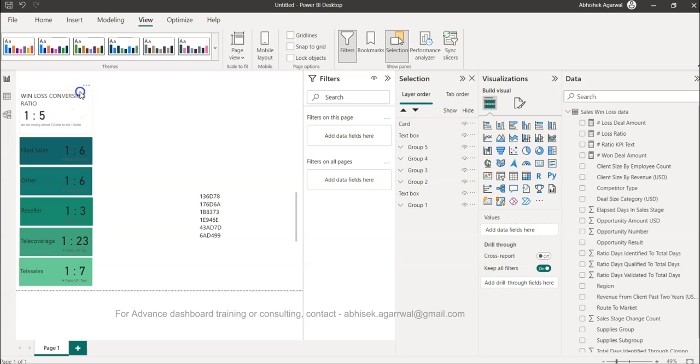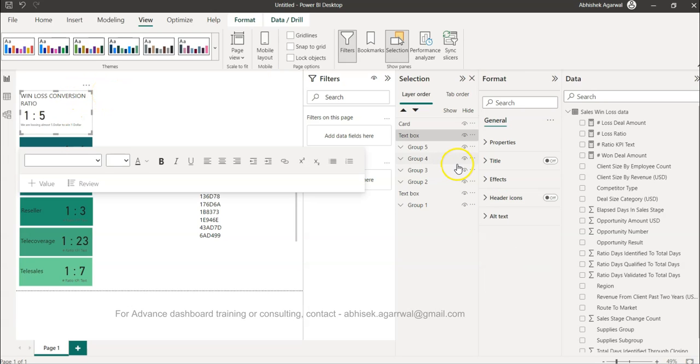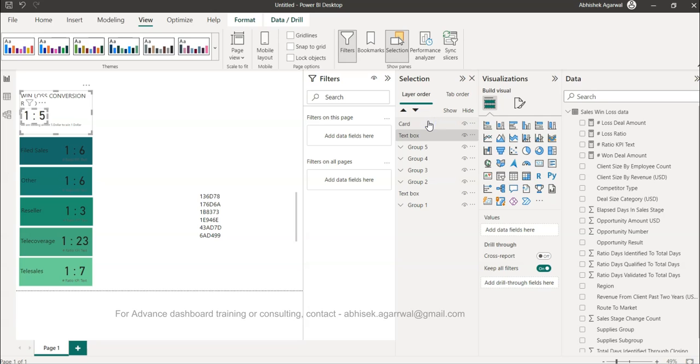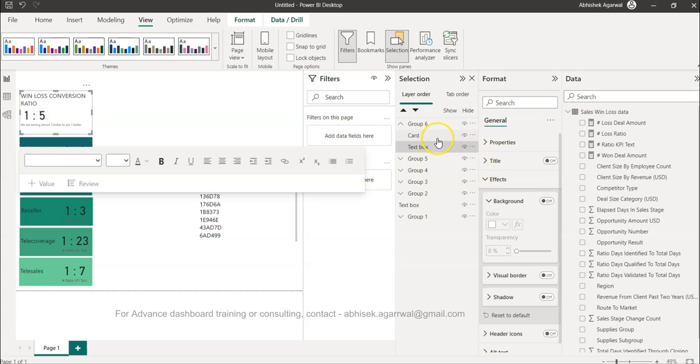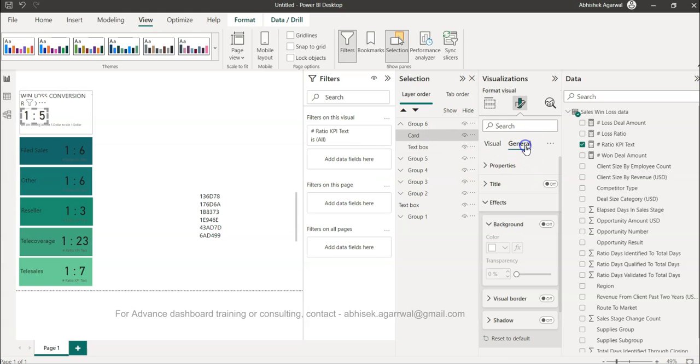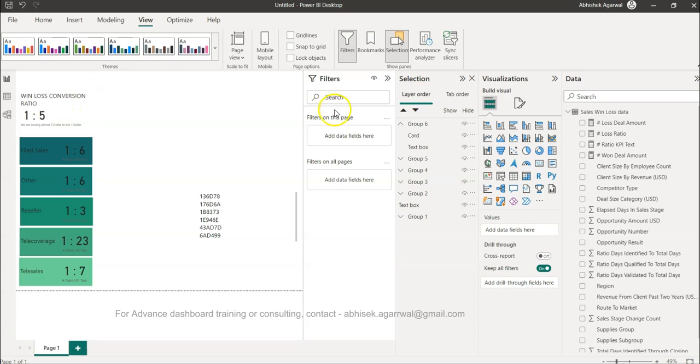Now for this, I will just select both of them, and we will say group, right? Now for this, the only thing which I will do is I will select the text box in effects, move this for the card, general effects. This is already gone, right? Now I will select the group, which is group number 6.